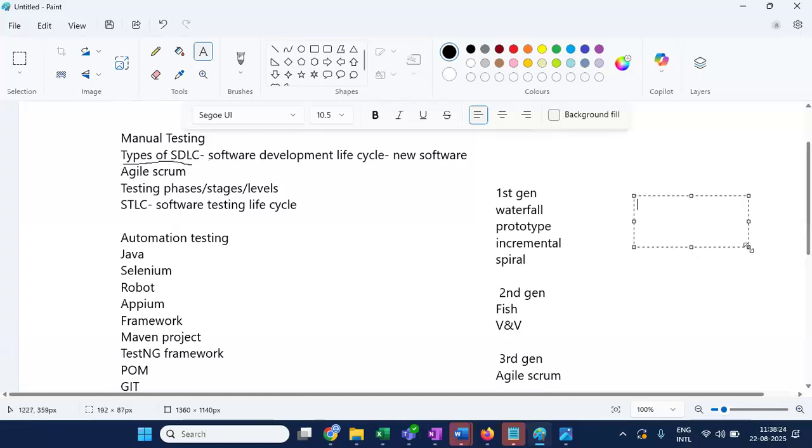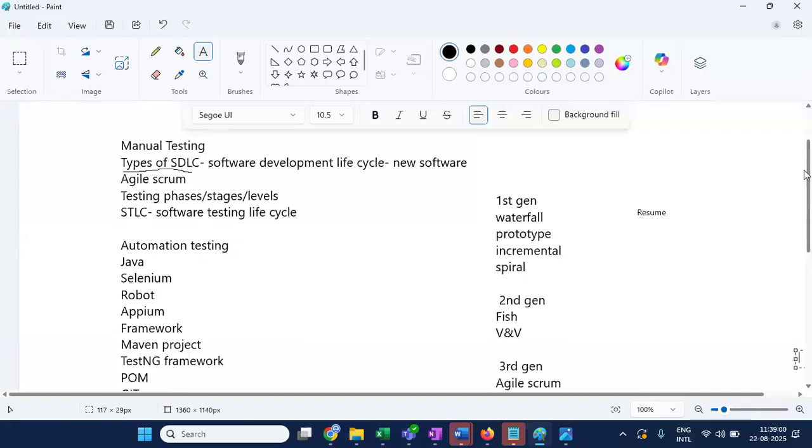Take the help of the resume also. I'll share the resumes for manual and automation testing, so that you can apply on Naukri. You have to prepare the resume with whatever you are learning, because only the things added in the resume will be asked in the interview. Whatever we are learning, I'll add to the resume, and we will make two resumes, manual and automation. The manual one will have only manual. The automation resume will consist of both manual and automation. Then you can apply and get calls from HR easily.